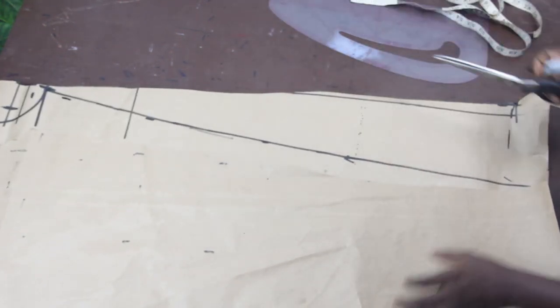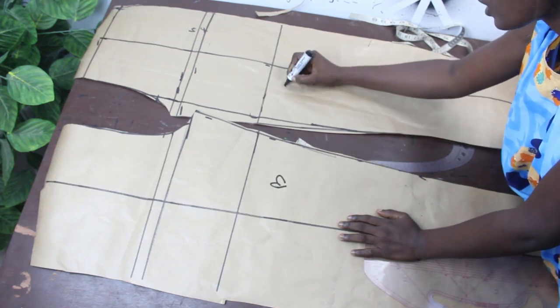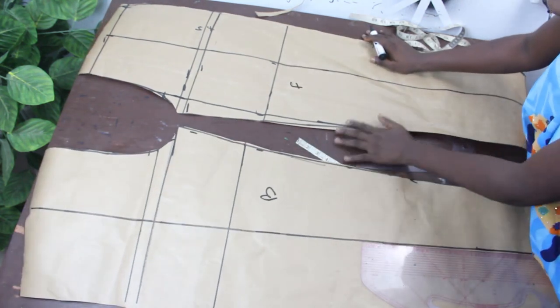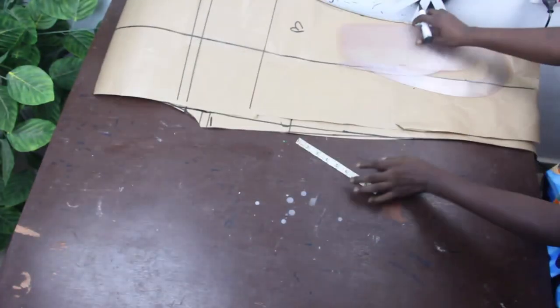So I'll go ahead and cut this out. This is what we have for the back block, and this is what we have for the front, and this is what the lower part looks like. So we'll go ahead and set this aside.